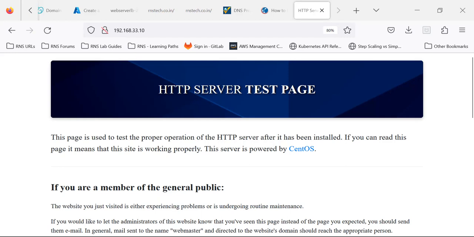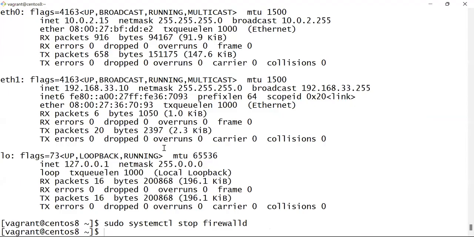Can you show what the firewall service name is again? The firewall service that we stopped. Yeah, the firewall is blocking that. It is not enabled for the HTTPD. That's why we are not able to access it. But suppose I don't want to stop the firewall, but I would like to enable the firewall for the HTTPD service. Then how do I do that?